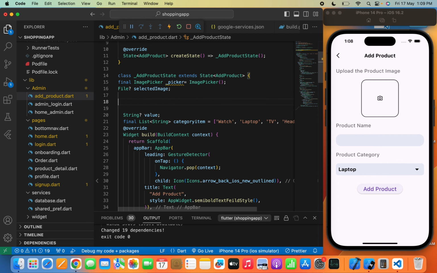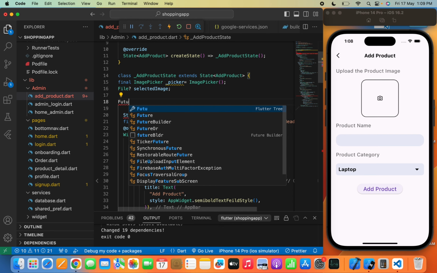Now after declaring the image picker and selected image, our file name, we need to create a function which will be getImage.